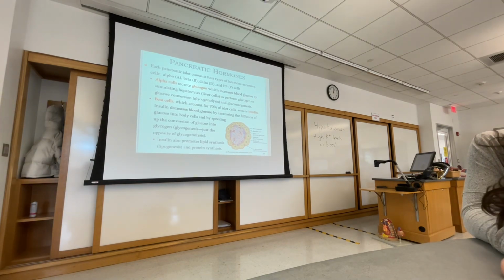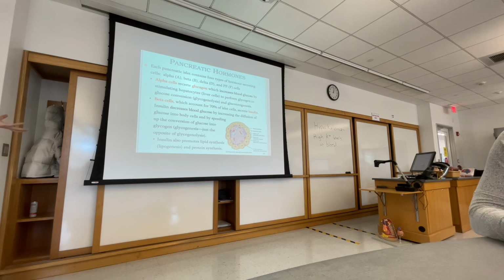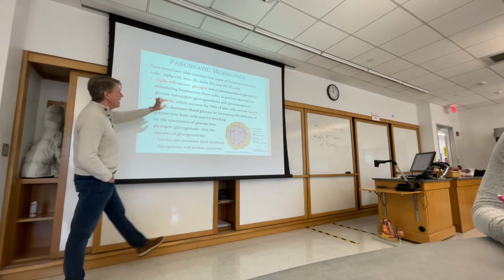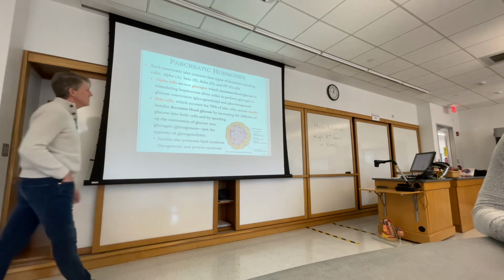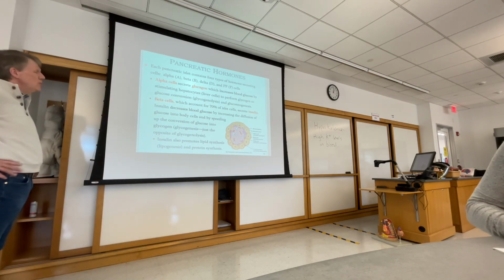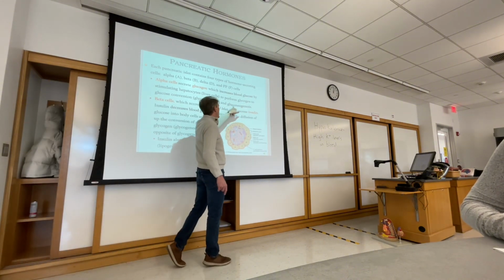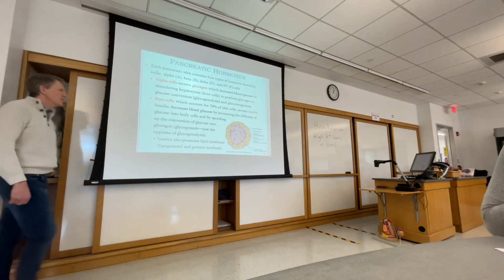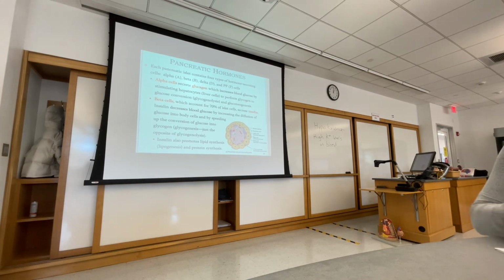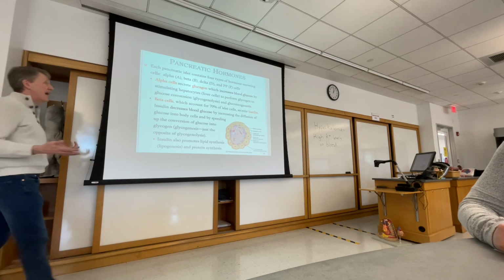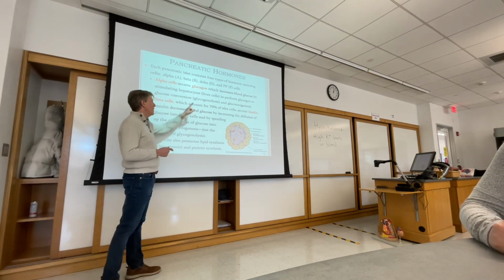First of all, the alpha cells, you would think, at least I would think, that the pancreas is kind of known for making insulin, so you would think the alpha cells are the guys that make insulin. That's wrong. The alpha cells make glucagon. Glucagon increases blood glucose levels by two means. Something called glycogenolysis and then something called gluconeogenesis. Now, these are what I call some of the terrible G words. We're going to learn a lot more about those terrible G words in the last chapter we cover in the book, which is chapter 25. But let me just describe briefly what they do.